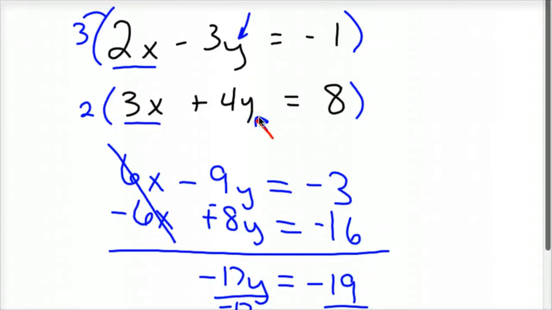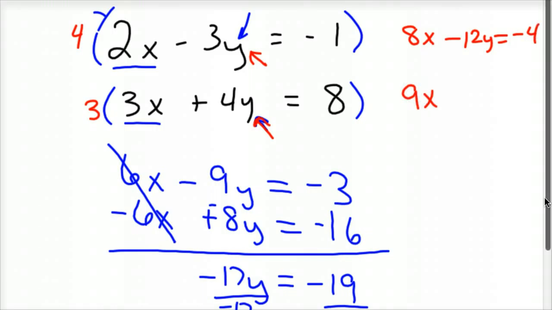And so I'm going to match my y's up. So I've got a 3y and a 4y. So it looks like a 12 would eliminate. So if you took the top equation now, instead of by 3, we'll take the top equation by 4 and the bottom equation by 3. We should be able to eliminate that. I'll just do that work here. So you'd have 8x across the top minus 12y equals negative 4. The second equation would be 9x plus 12y equals 24.